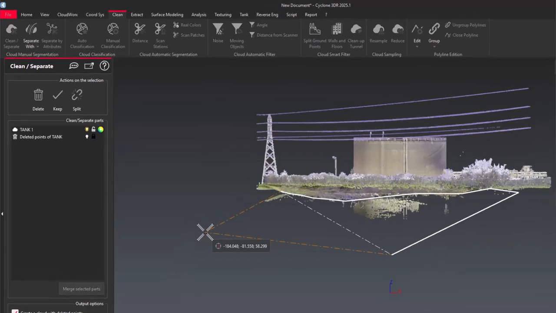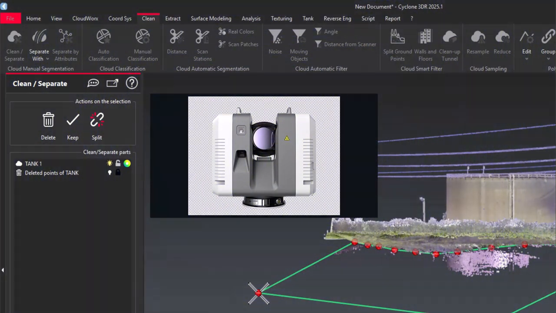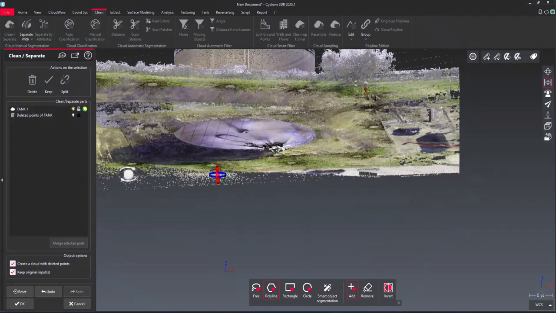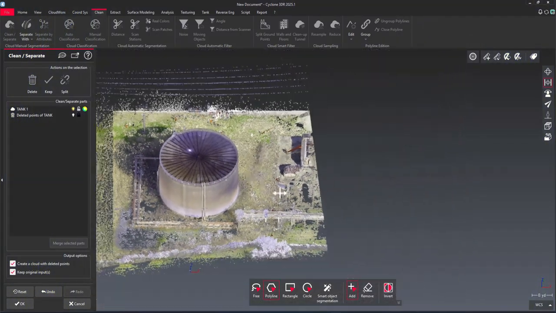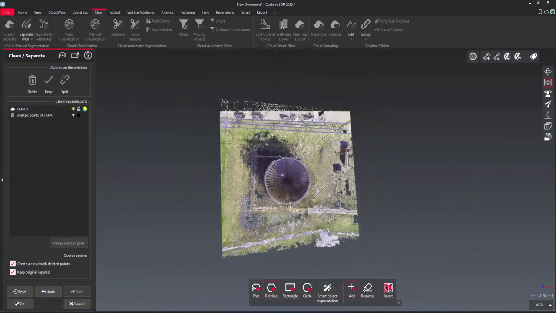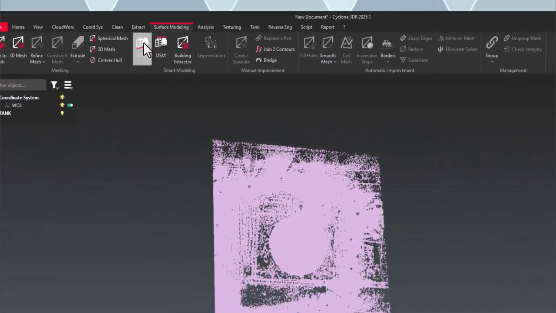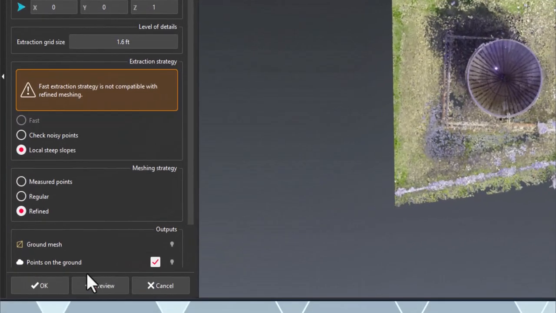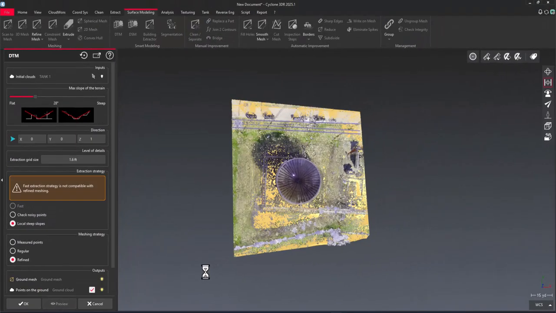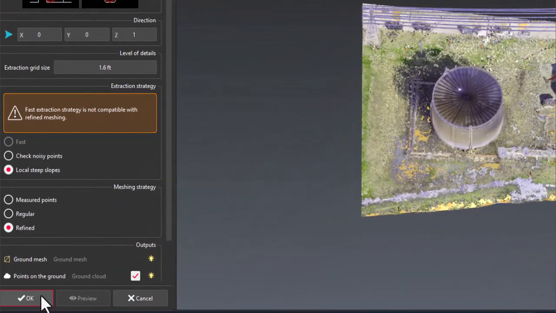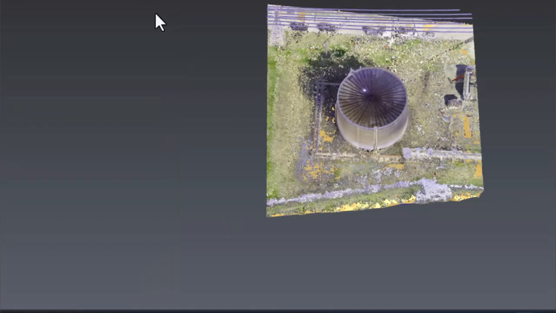To overcome the challenge and do the job right, you need the Leica RTC 360 and Cyclone 3DR software. The RTC 360 will give you a highly accurate and detailed point cloud that captures the exact shape of the tank and terrain. Cyclone 3DR will give you the tools that allow automated volume calculations that are easy to perform. This is way faster and more accurate than manual methods, especially for large or complex structures.